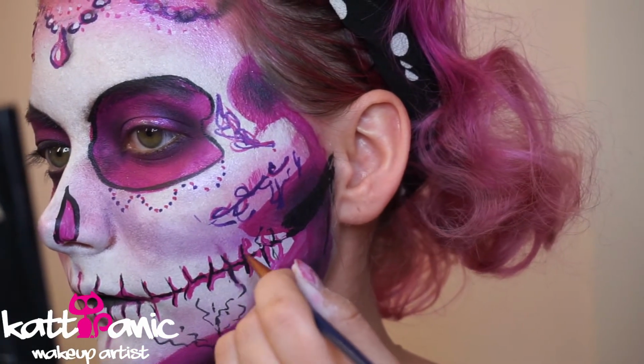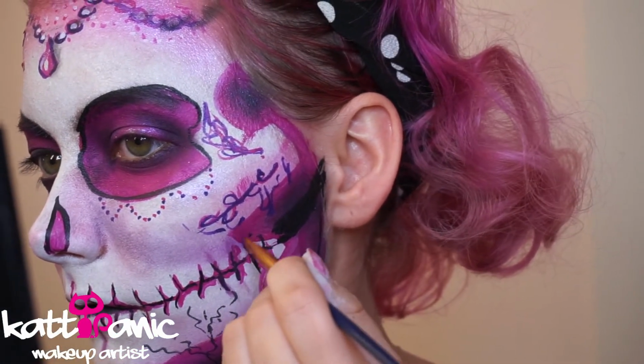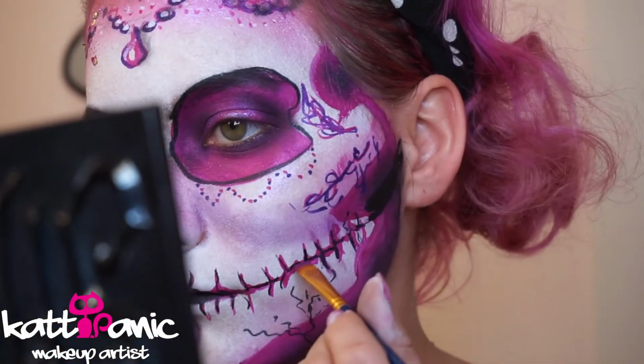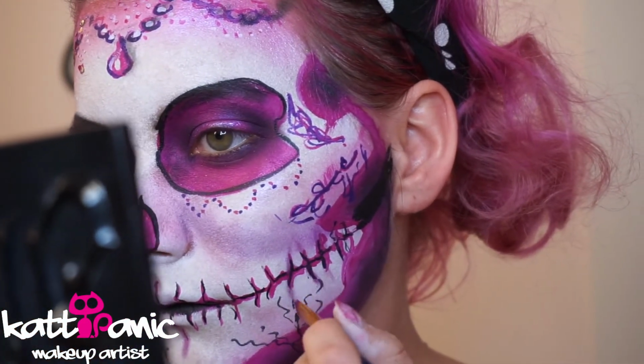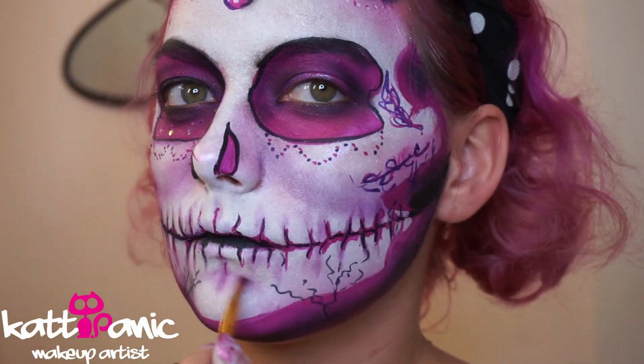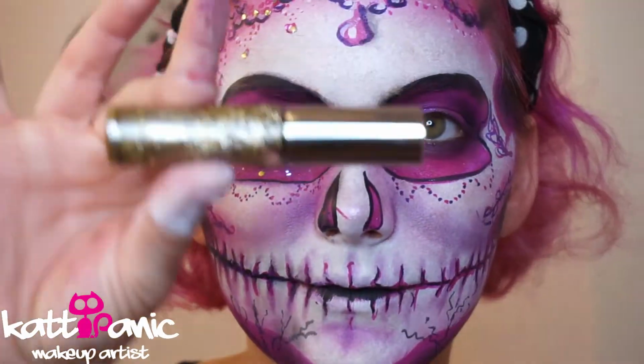For the finishing touches on the teeth, I'm just going to take some purple eyeshadow and I'm just going to feather it in between the gaps of the teeth. That's going to kind of have them fade into the skull and make it look a little more 3D. Apparently that's my favorite word, is three-dimensional. Then I'm also going to go into the chin.